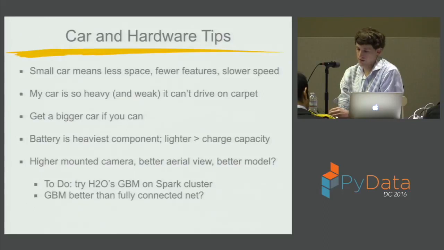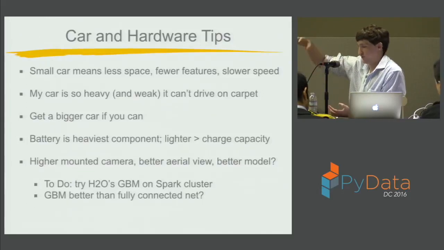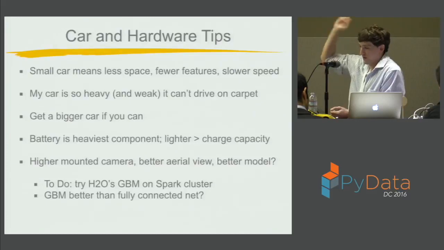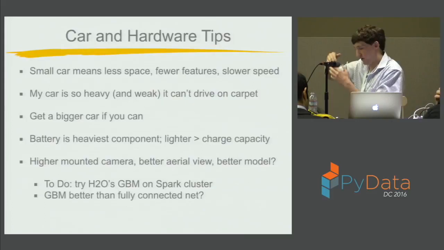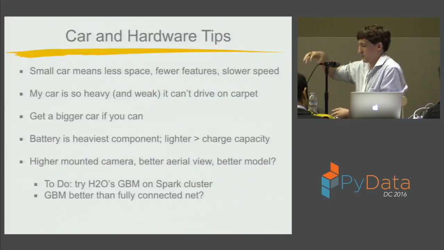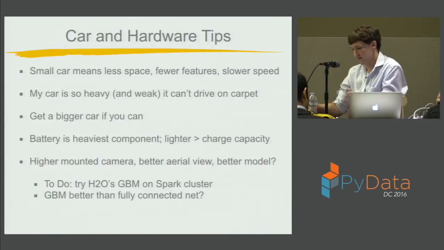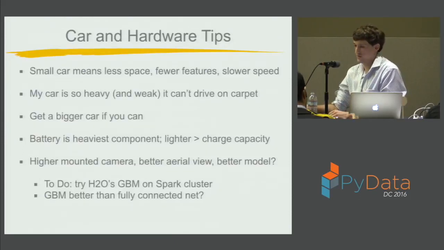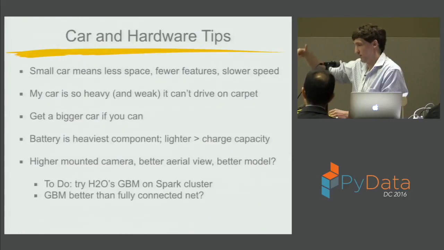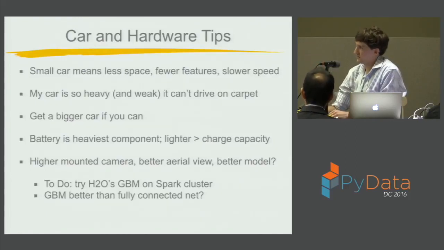Another thing I learned is that Google's actual self-driving cars have their cameras mounted really high up. You've got a really good vantage point, and you can see not only the curve that's approaching you, but also where your car is right now on the curve. I went for aesthetics over function, unfortunately. My car has some glaring blind spots in the very beginning. So if I'm close to an edge, my car might not realize that, and it can overcorrect sometimes. I think if I had designed this a little better, I would have had a better aerial view. So that's something to keep in mind.